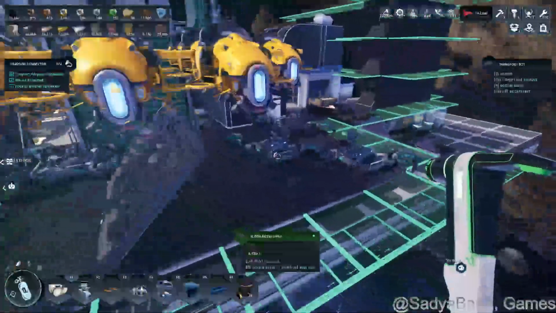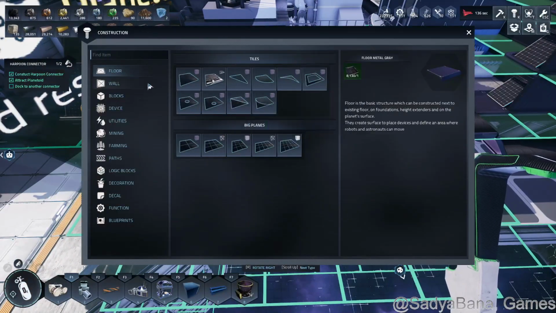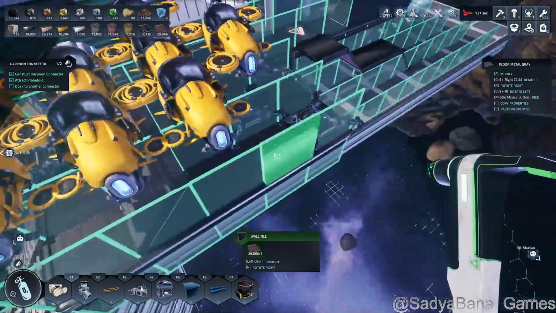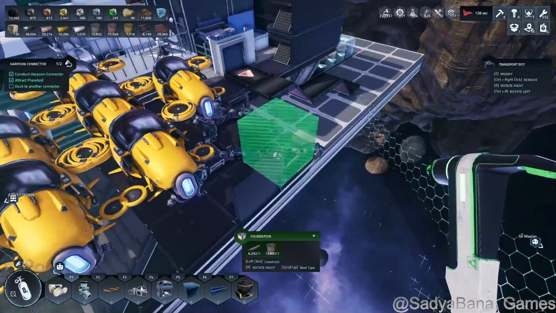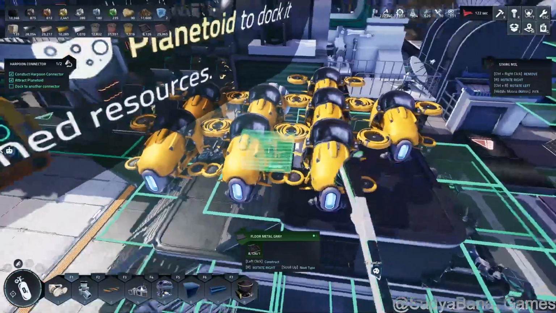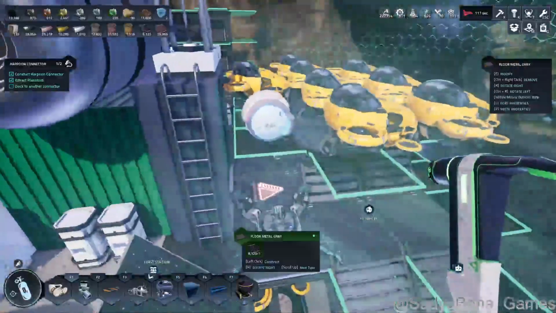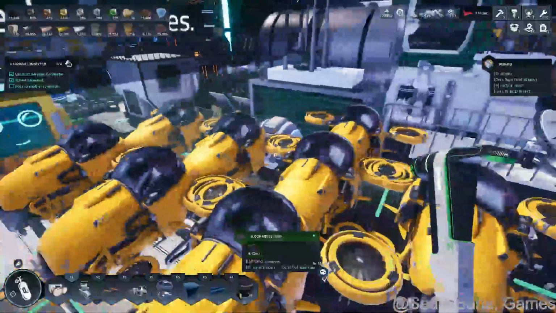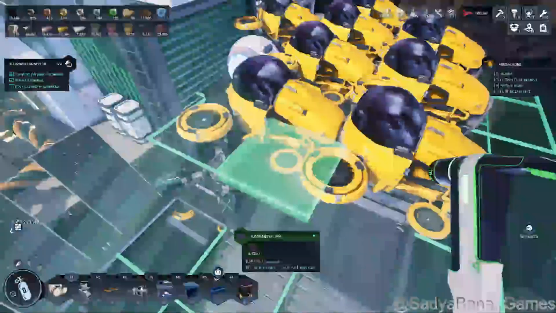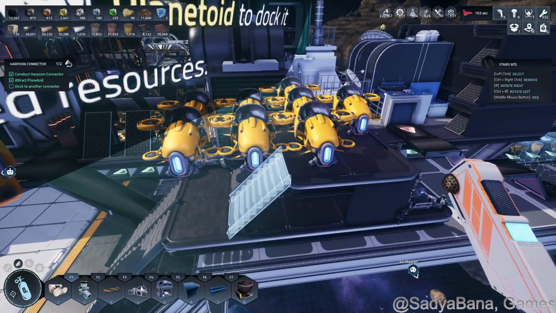Well, I can't put that there yet. So let's see. We're gonna see if we can get something going here for these guys. We can get them moving. No? Okay. What's the point of having them fly if they can't go down? That's just silly. Alright, let's try this too.